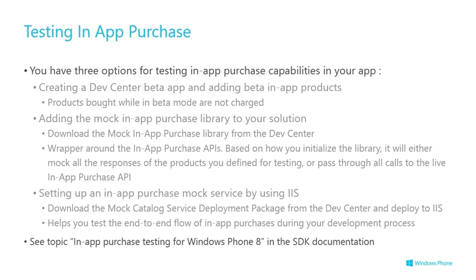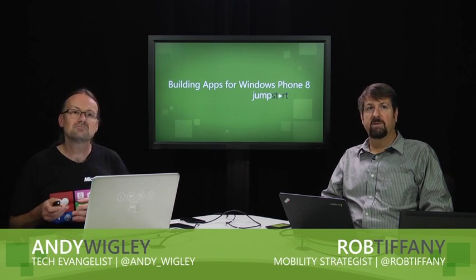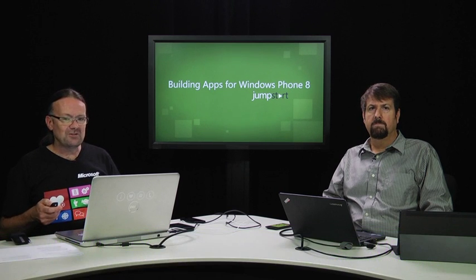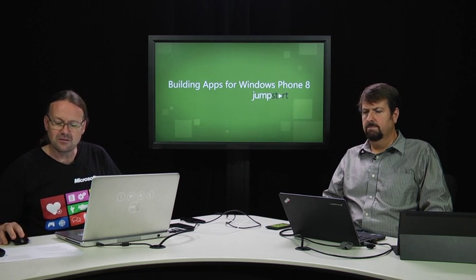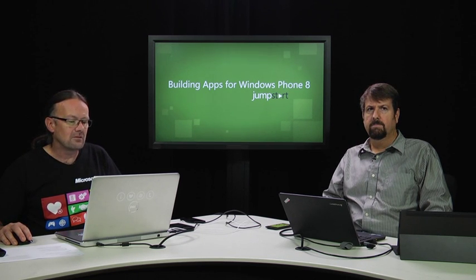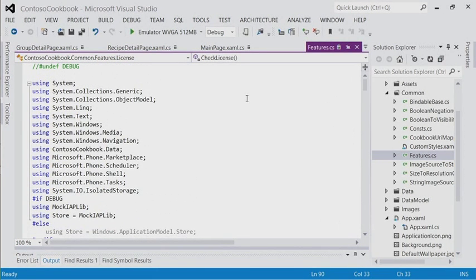I've got a demo in a minute, but I've just been asked by our support team — if you're currently watching in full screen and haven't answered the current poll, please go answer it when you get a chance. All right, demo time. Back in Visual Studio, it's our old friend the Contoso Cookbook — but this version has been in-app purchase enabled. The different recipe groups like Chinese, Italian, French — the idea now is that you get some of them for free, but if you want some of the others, you have to actually purchase them.